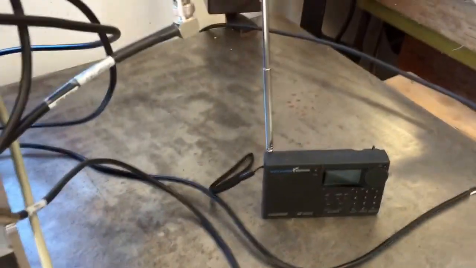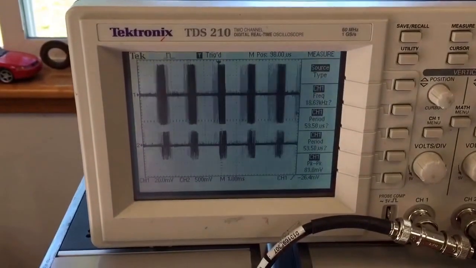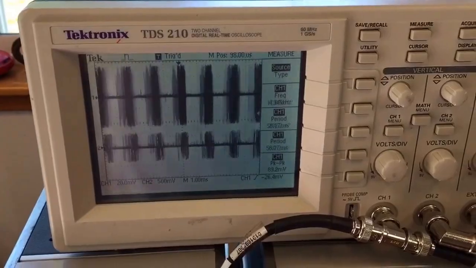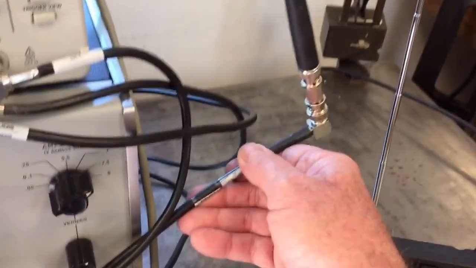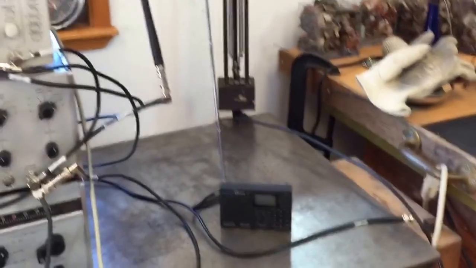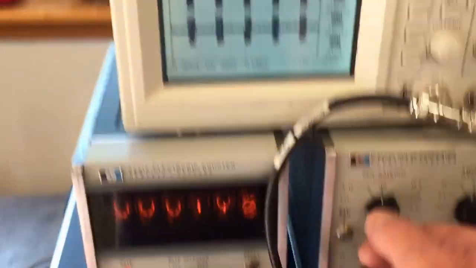That's the pulse it's putting out when I change the frequency. The output of the RF generator is just going through this antenna. Really didn't even need the antenna - just having the cable on there was enough, but you can transmit all the way across the yard. You can see the effect of changing the frequency.